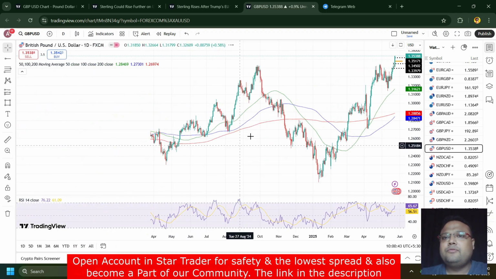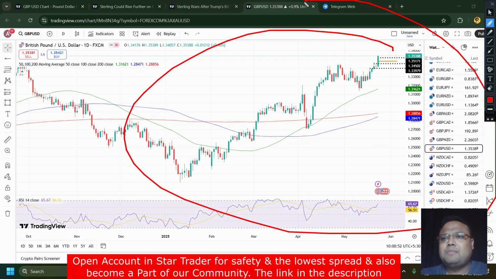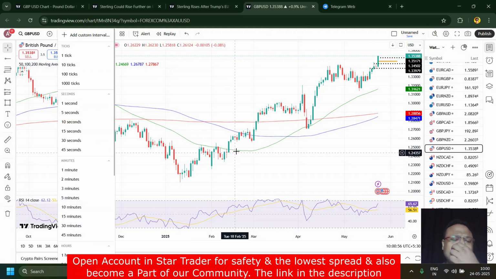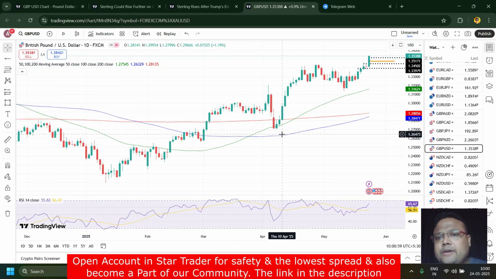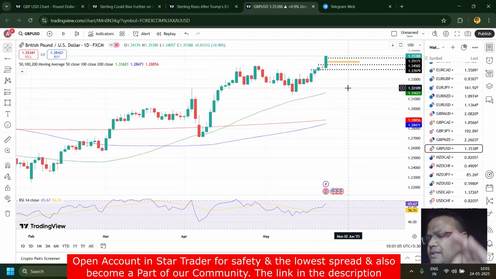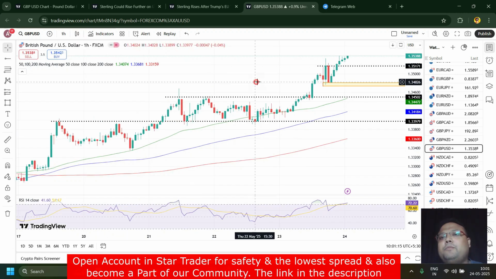And this is the daily chart of GBP USD. Here also you can see the market is standing at the top. Obviously buying at retracement or after a correction will be safer for us, but the market is bullish. For example, on the GBPUSD daily chart, you can see the 50 moving average is playing a beautiful role. Means any buy around the 50 moving average will be a very sweet spot. But if the market is super bullish, not ready to come down, we cannot help it. That's why I said that if you have any buy right now, you can hold your buy position.